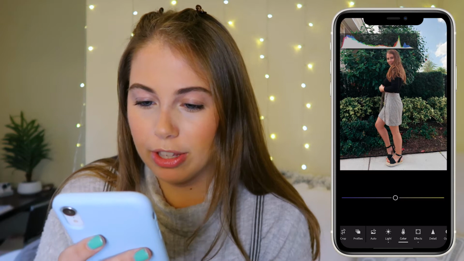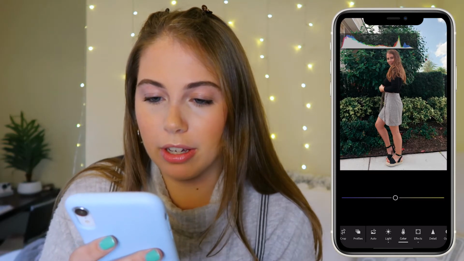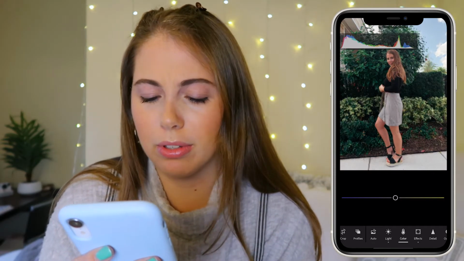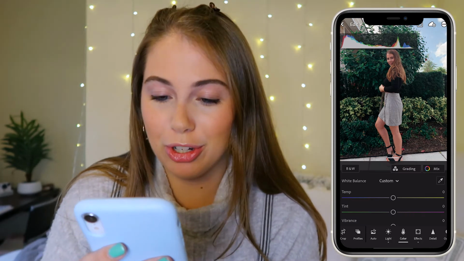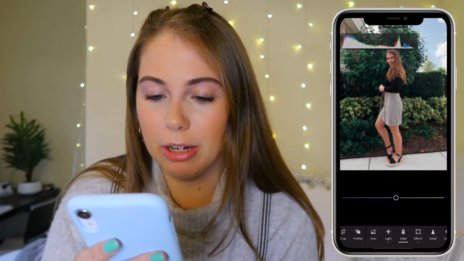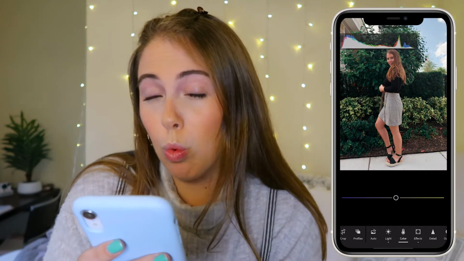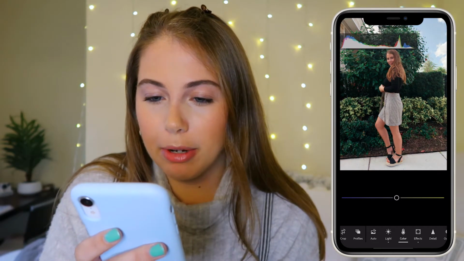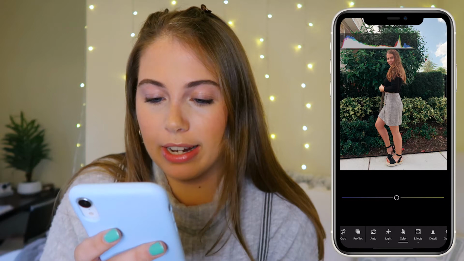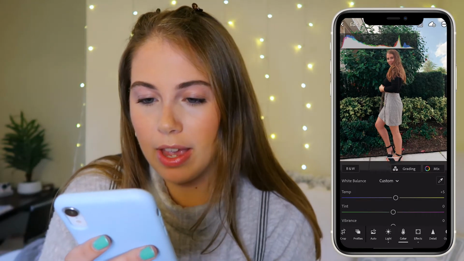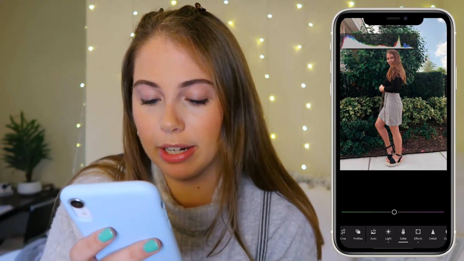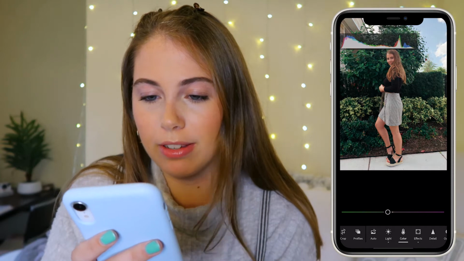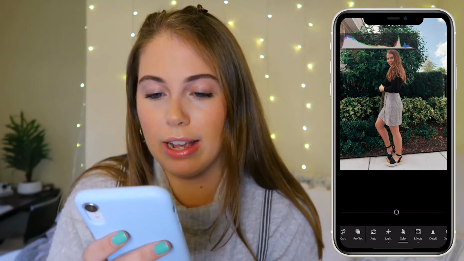And so for this particular photo, I could bring up, sorry, what's it called? I could bring up the temperature if I really wanted to and make it a little bit more warm, I guess, because if you bring it down, you kind of got this like cold vibe. I'm gonna bring it up just a little bit just to kind of give it some warmth. And then for tint, I'm gonna bring it a little bit towards the purples just because there's already so much green in the photo, as you can tell.